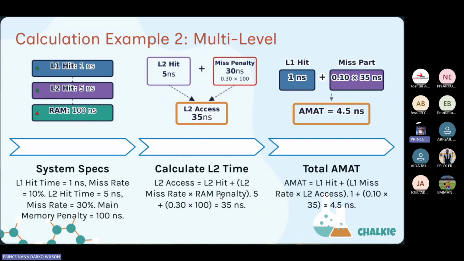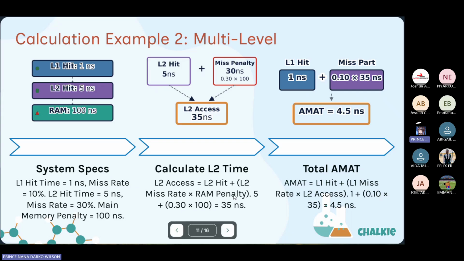All right. So after we get that value, we know that the access time for level 2 is 35 nanoseconds. But if we are doing that, we are not done. We still have to factor in our level 1. Level 1 will be level 1 hit rates plus the miss rate times the memory that it accesses or references. And the one it references will be level 2. So we are going to multiply by the access time that we already computed for level 2, in other words, how long it takes for level 2's data to be accessed.